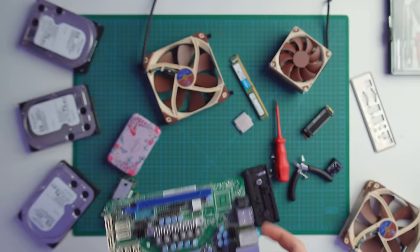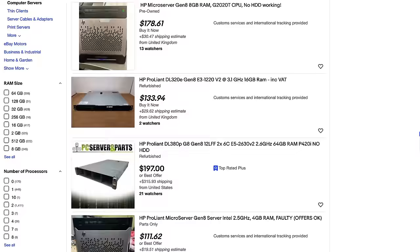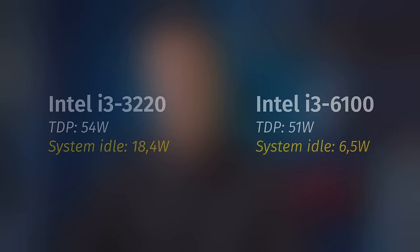Building a power-efficient server begins with picking power-efficient components, and that's not as simple as buying a low-TDP CPU and pairing it with a server motherboard. First things first, if you want to save on your utility bill, don't buy old hardware. By old, I mean pretty much anything older than Haswell, or the 4th generation of Intel CPUs. Older systems might be cheaper, but your savings will probably go towards paying the increased utility bill. Even though older CPUs might have the same nominal TDP as newer ones, they're much less efficient at idle and might not support all the latest power-efficient C-states.